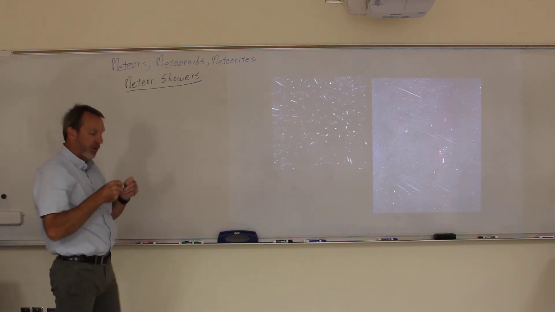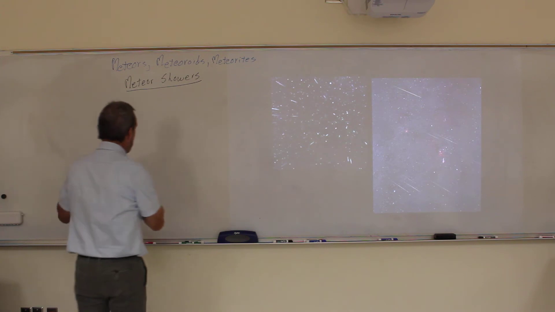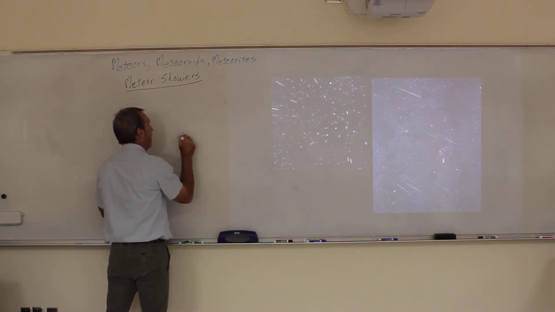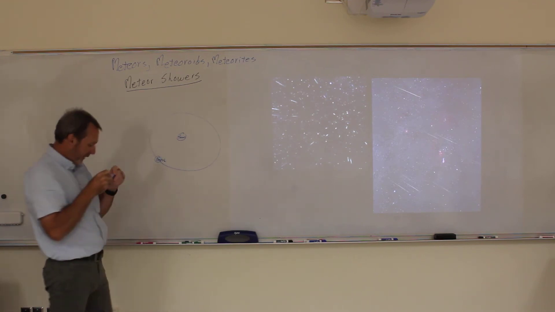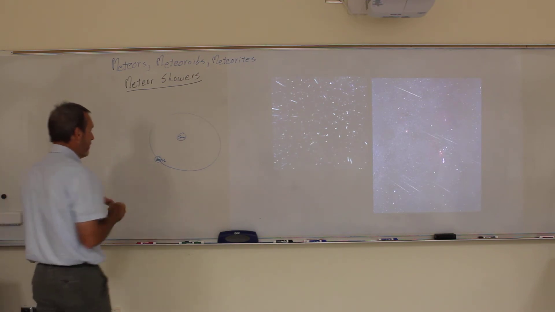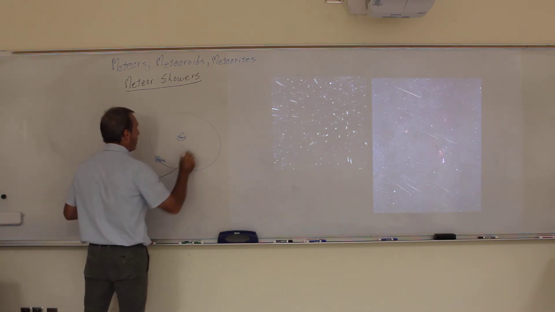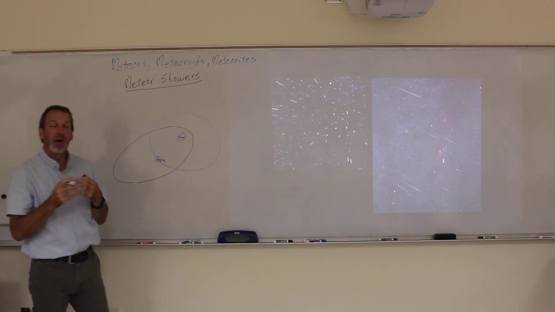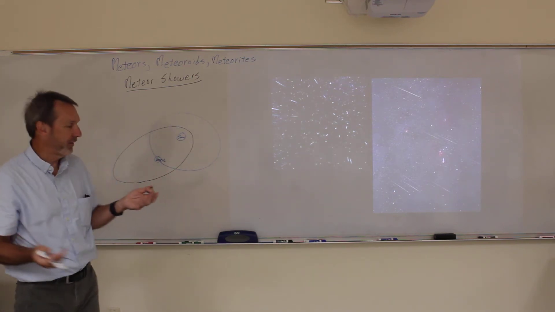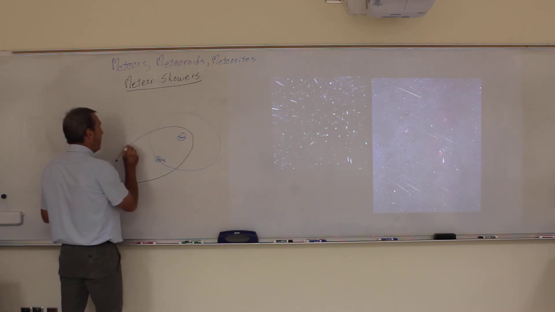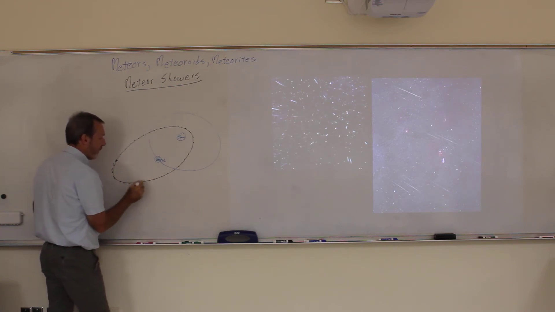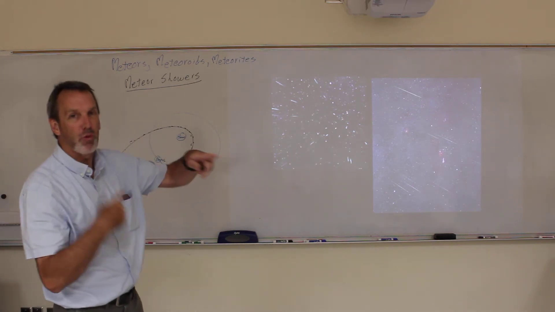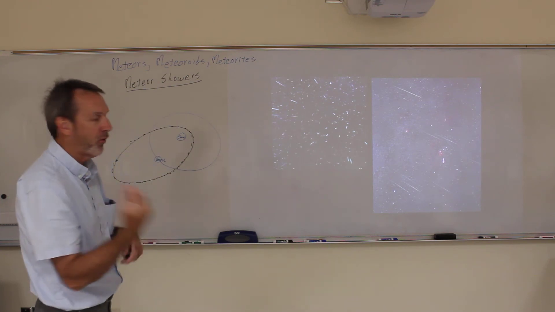So let's talk about meteor showers and why meteor showers occur pretty much at the same time every year. Well, it's because, here's the sun, here's the earth going around the sun. Most meteor showers are associated with comets. So a comet comes by, all this material melts off the comet, right? Well, that material is still orbiting the sun. So even though the comet may be out here, there's little pieces of dust and sand grain stuff all along its orbit.